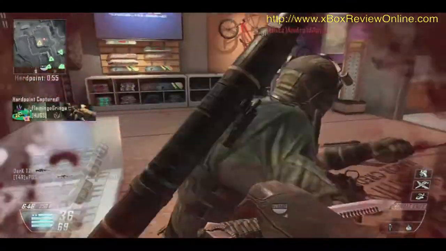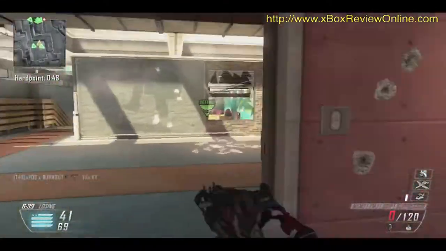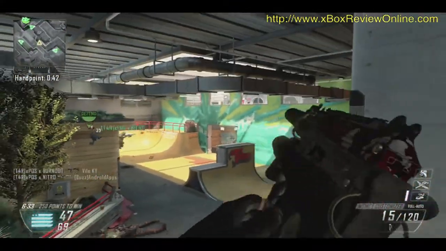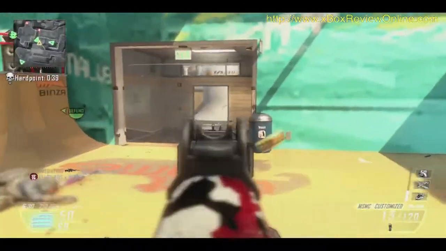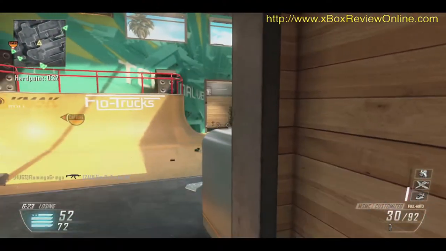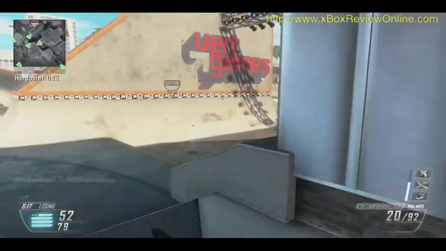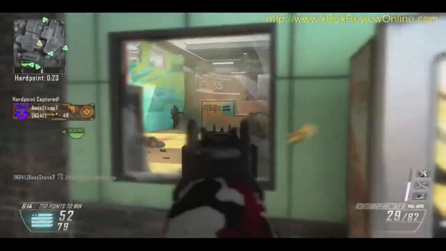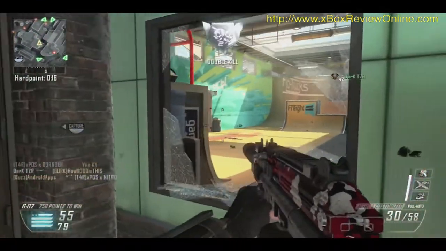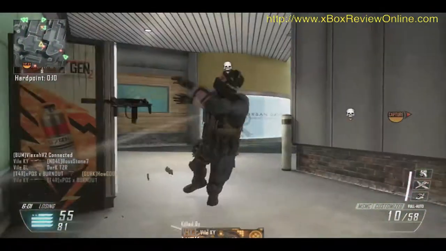Of course it's sticky. Got a lot of actual skateboarding and, yeah, it's a skate park as well as a skate shop. So it's got indoor and outdoor areas. A lot of ramps to hide behind.